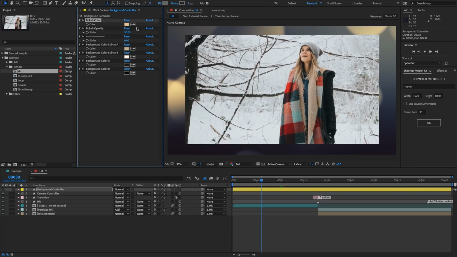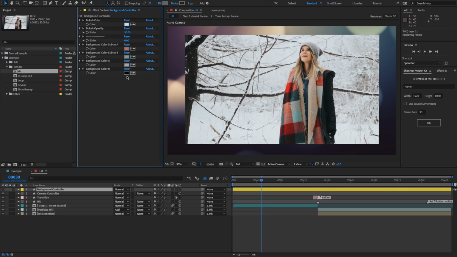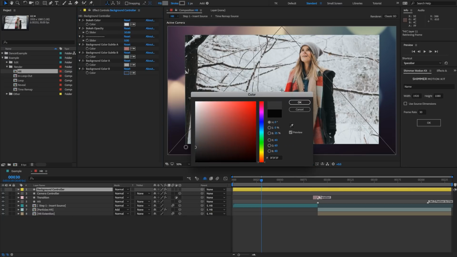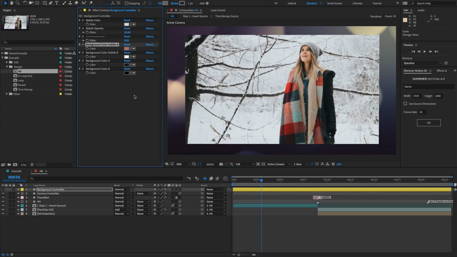So you can adjust the bokeh color just by selecting the color picker and selecting one of the color values in there. We'll select maybe a red from the scarf and a turquoise from the scarf, and then we'll lighten up that color A quite a bit. Maybe something like that, and then lighten up the B. And that's exactly how I did it in the demo. Okay, so I'll undo that.